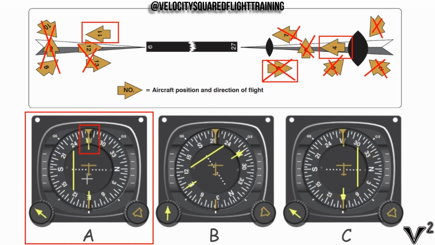Now, the next thing you're going to do is check this course. See how this course is out here? It's deflected out to the left, so notice how the airplane would have to fly to the left to get onto this course, right? That's an important thing to look at because we're not talking about reverse sensing here. If you look, the heading is west, but so is the course. So there's no reverse sensing going on, which means the airplane would actually turn left to get on the course. So if you look at these airplanes, number 4 is right out because number 4 is on the course already, not off course.